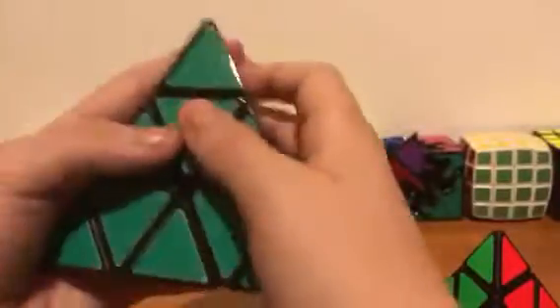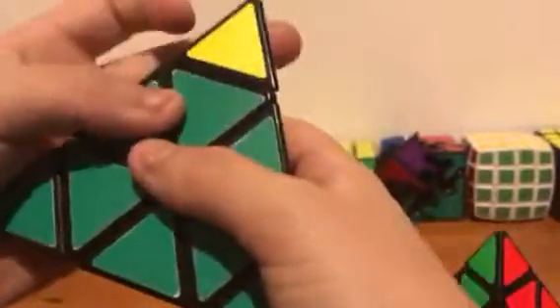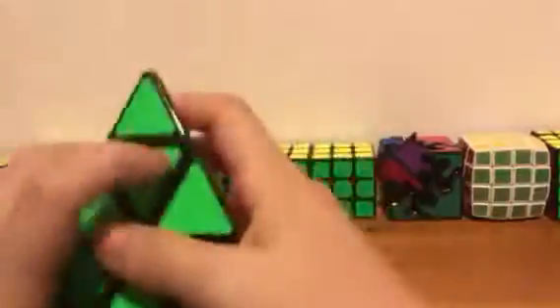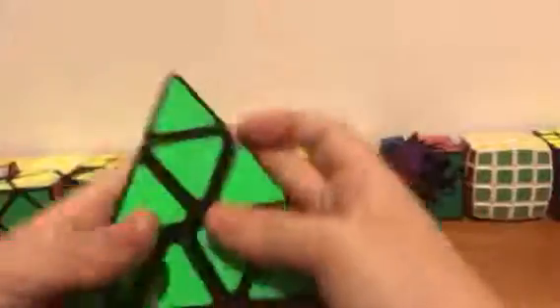The tips on this pyraminx are a little too easy to move — I accidentally moved it just with my ring finger. Whereas with these tips, if you don't want to move them, you won't be able to. You're not going to be able to move this last tip very easily, which is a good thing.